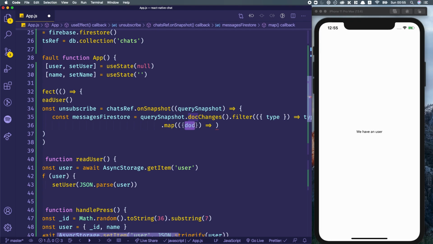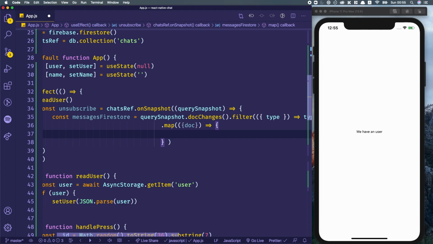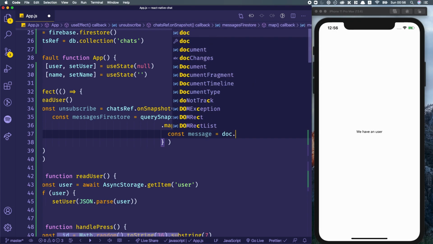So we have the doc property inside the docChanges, and this is the actual data, the real messages. So what we are going to do here is declare a new variable that's going to be called message. So these are the individual messages that we have, and the message is going to be our doc.data.